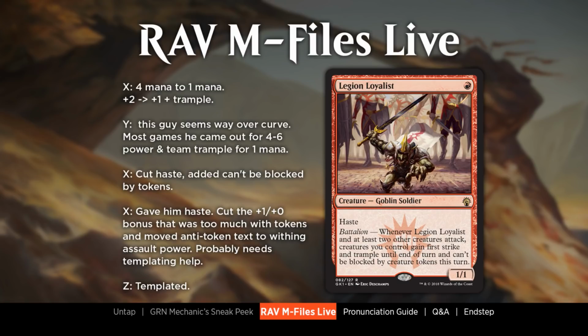You'll find out. Yeah. The next card that we're going to look at, again, I'd like to reemphasize these cards are not legal in Standard. Legion Loyalist is the next Boros card. So this went through a lot of changes. Right now it's a 1/1 with Battalion. It started off 4 mana to 1/1, +2 to +1 and trample. This guy seems way over the curve.